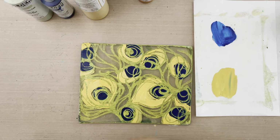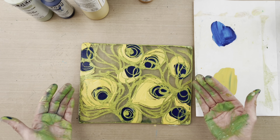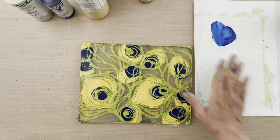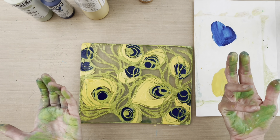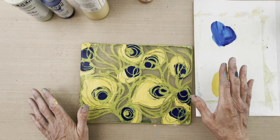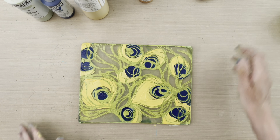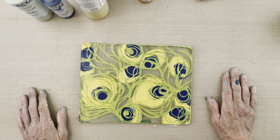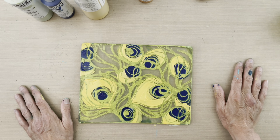We want this to dry and set up, because what we're going to do is put another layer of paint over this, and that's the beauty of the gel plate. This is the 8x10 gel plate, and what that's going to do is the last layer of paint is going to cause the plate to release everything off of it, even stuff that is dry. That's the idea anyway. That's the plan. The thing about art is that nothing's guaranteed. So, that's the plan.